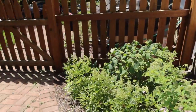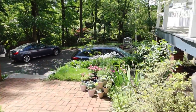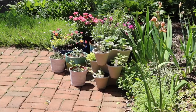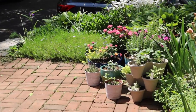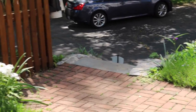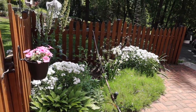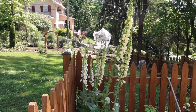All right, so let's take a peek over the fence, the courtyard. Things are looking nice out here as well. The container garden is thriving here. Everything is really doing well, so I'm very happy with that. And then the garden beds, the Mini Pearl is stealing the show right now. She's blooming everywhere. She's got these beautiful white foxgloves on her, and it's just lovely. I love Mini Pearl. So the foxgloves are doing really, really well.